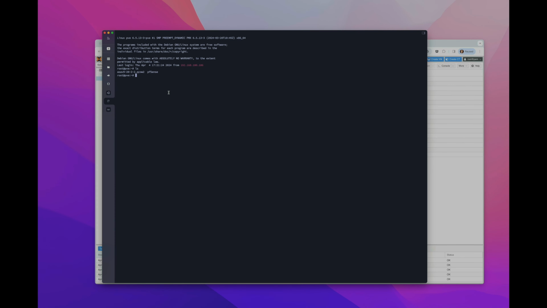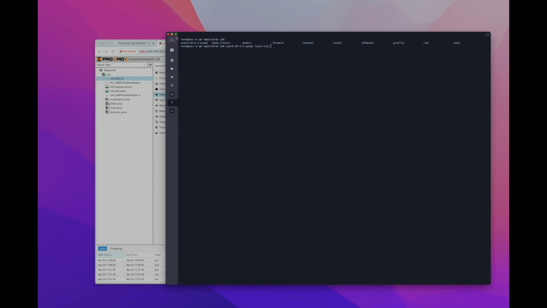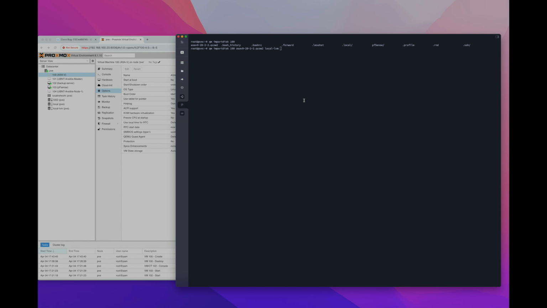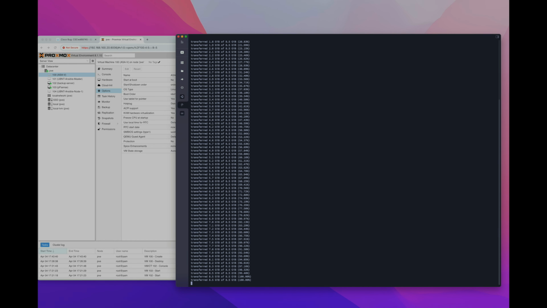Now we want to have a look at the Proxmox, and we want to attach that disk to the virtual machine. So there's a command that I'm typing here. I will put it in the description below. It's pretty much saying just attach this disk to VM100. And once that's done, we'll be able to make it part of that virtual machine. Running that command should not take very long. Really, it's quite a small image.